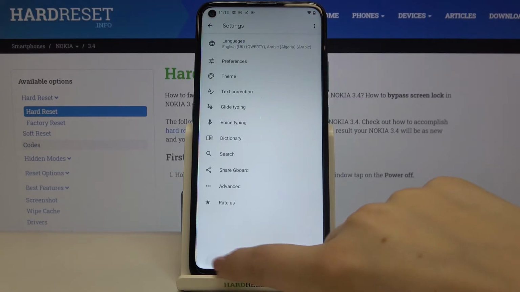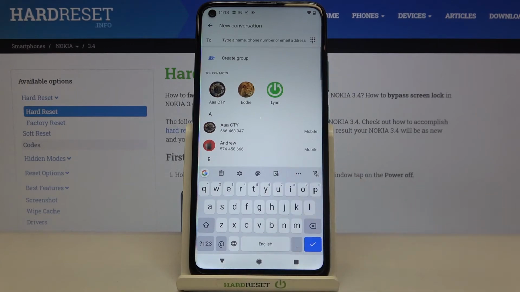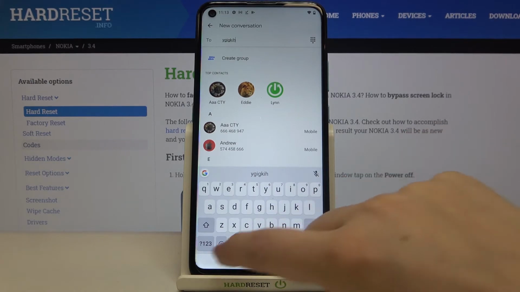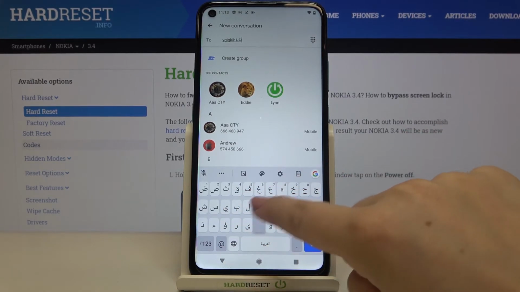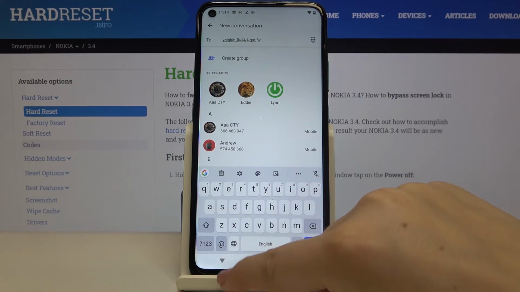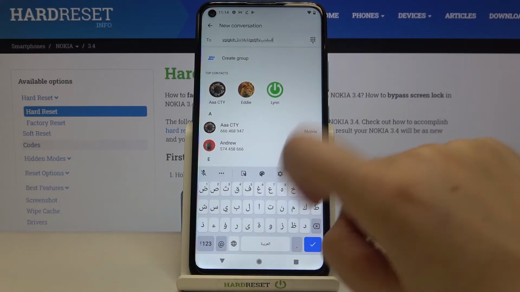So now let's get back to the keyboard and check. And here we've got actually two differences, because firstly, on the spacebar, we've got the name of the language we are currently using. And next to it, we've got the globe icon, which will allow us to change the languages. So now I can freely type in English, but after tapping on the globe icon, I can switch to the Arabic one. As you can see, it's very easy. The same situation right now, English, and after tapping on it, again Arabic.